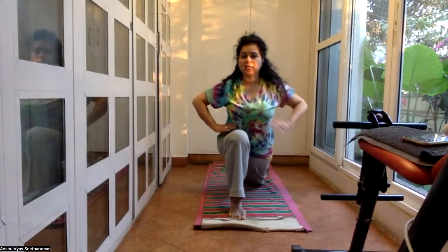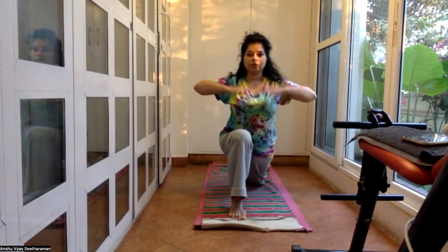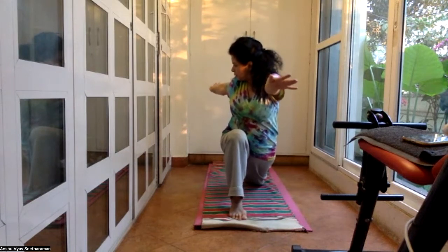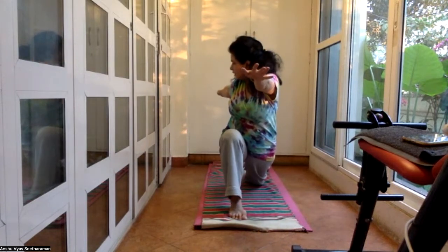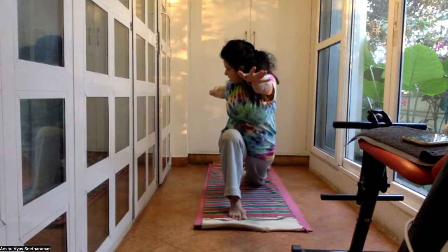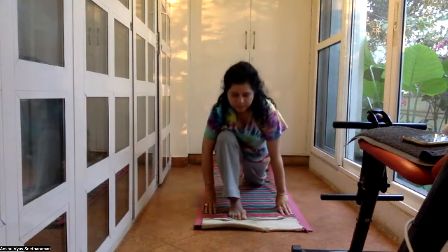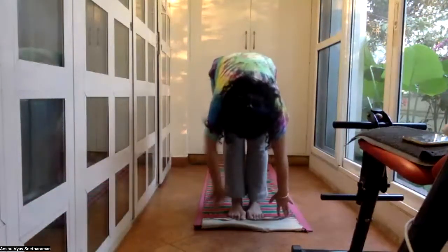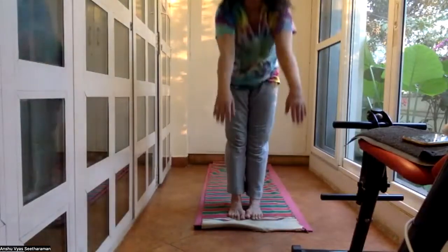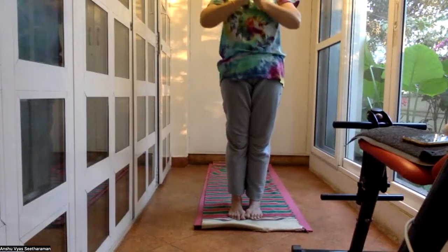So right leg is back. And we'll be twisting. You can bring your hands to the chest like this. Fingers towards each other. Twist to the left. One, two. Try to bring both hands in line with each other. Three, four, five, six, seven, eight. Come back forward. Hands down. Step the leg forward. Straighten out the knees. Exhale. Inhale up. Bend back. Return.